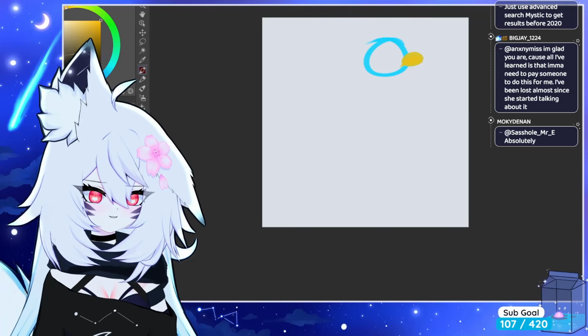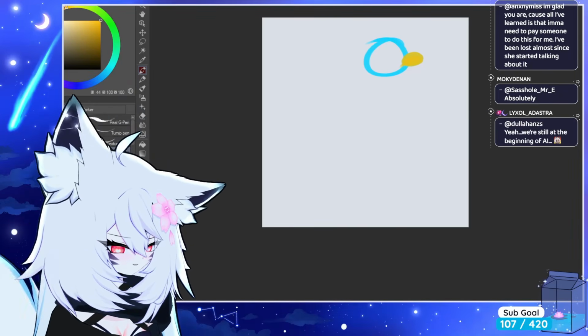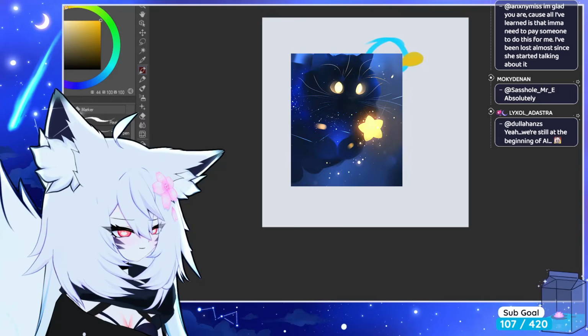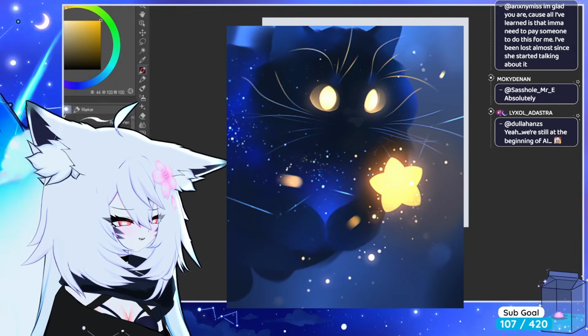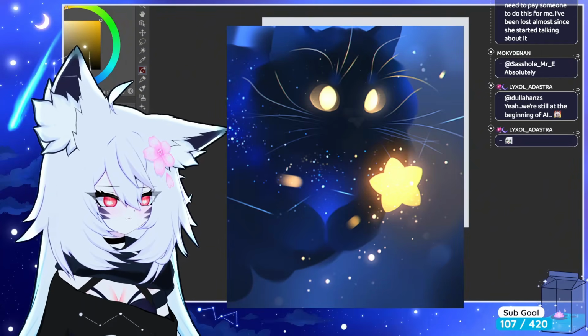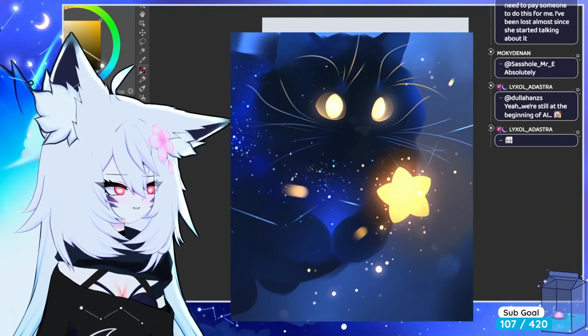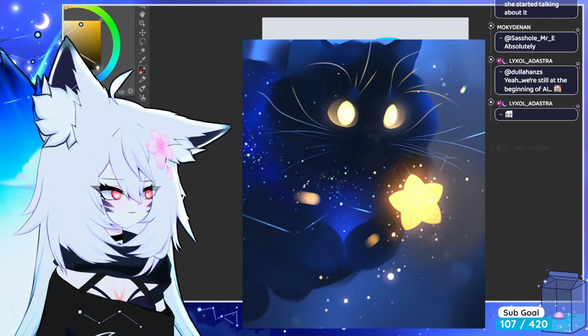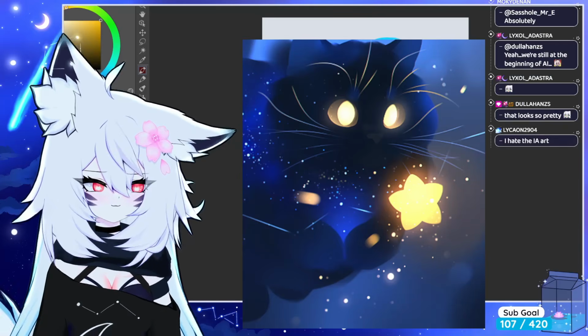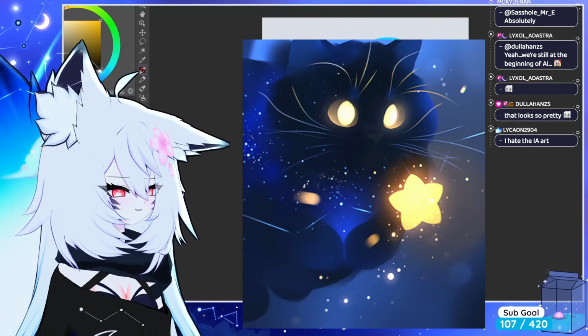So here's a rough example of what I mean. You can see it's how you use it. They've got the golden star, and then they use the dark colors and the blue to really create a good contrast with it. And this is how you make a really good piece of art, is you use your colors really, really nicely. Is this AI?